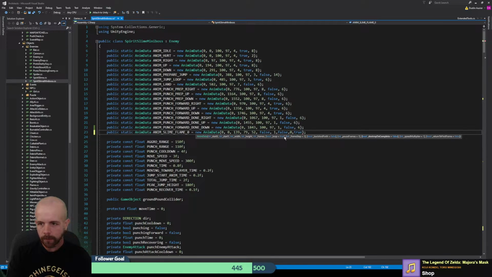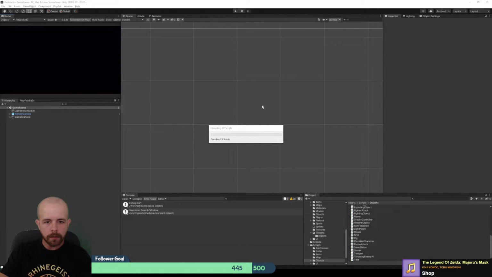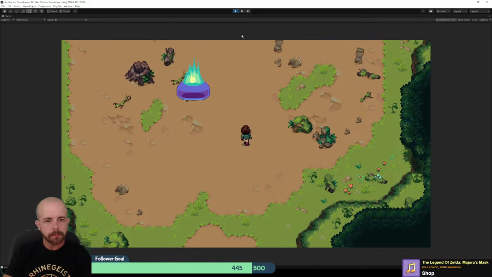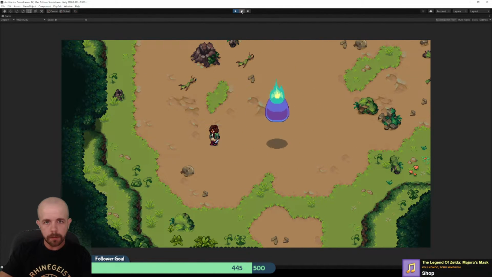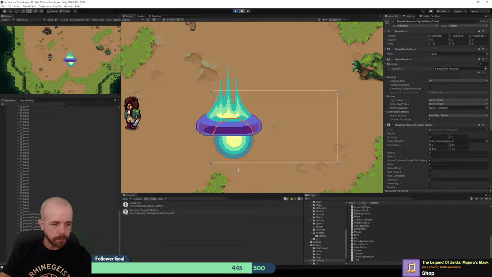Destroy on complete true, so it automatically gets removed. Right, let's see if that does anything. Yeah, close. We need to make it smaller. This should be offset too. It's like the center of the sprite frame is all the way over here. I want it to be there. I need to shrink the entire size of it.